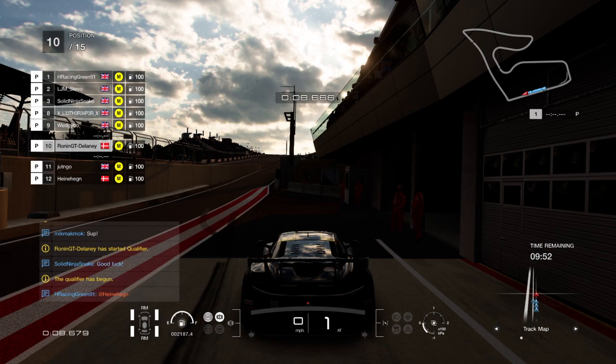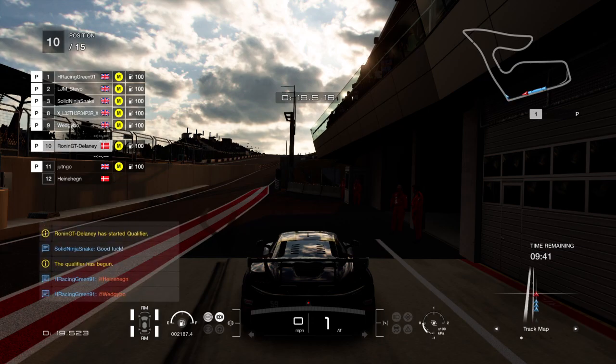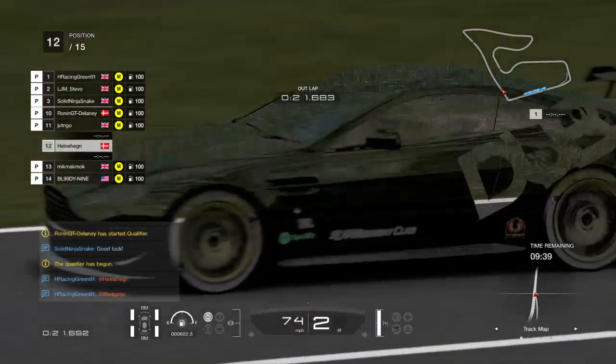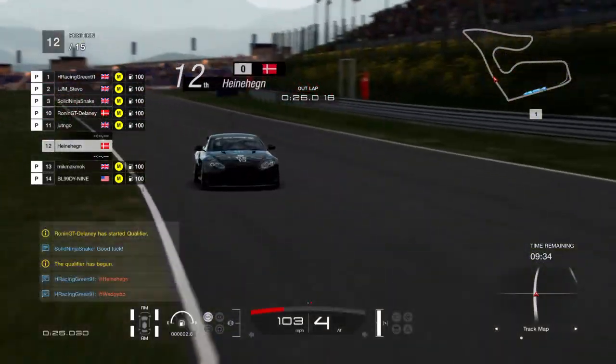Then after that we've got Jamie 9 Million, Bloody 9, Lee the Reaper, Jutgo, Mick Mac Mock, Solid Ninja Snake, then Hasnain, then Ragnar Kagari, H Racing Green, Stevo, then Brown.